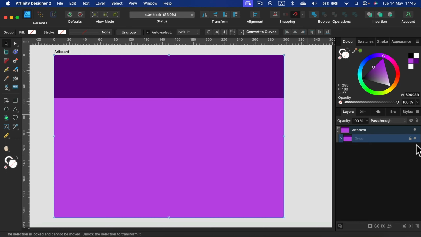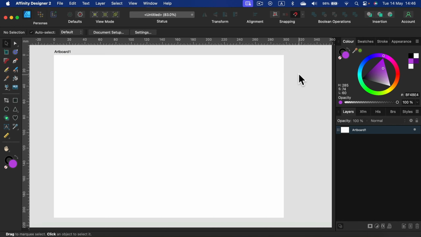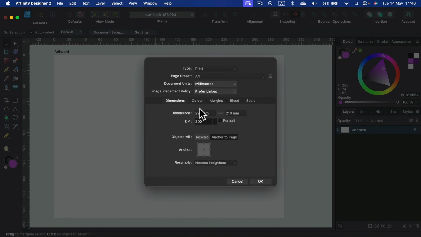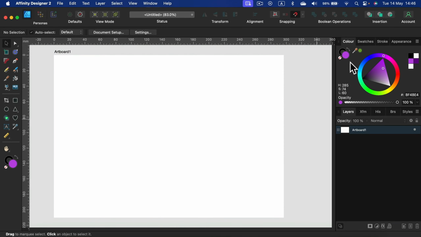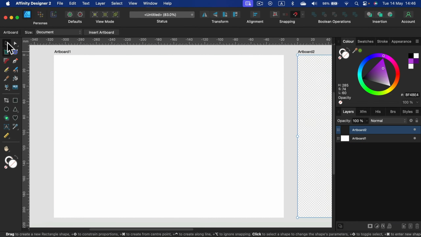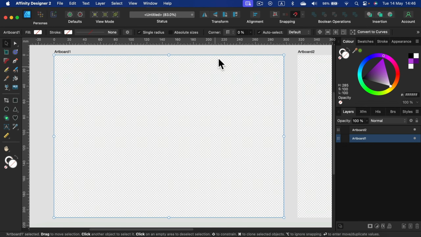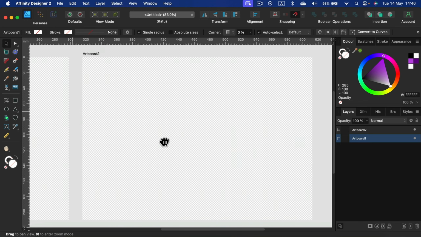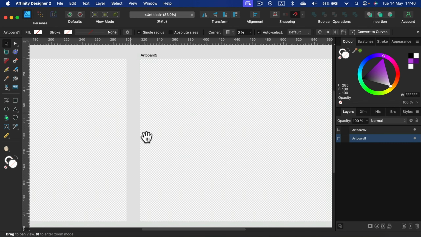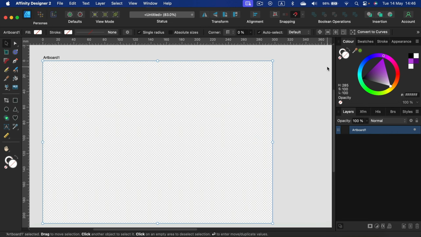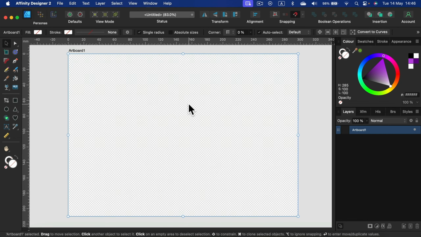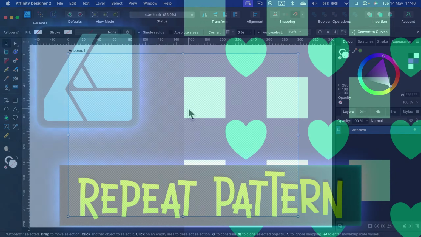In case of working on PNGs where you desire transparency, you need to head to document setup. Click somewhere outside the artboard, head to document setup, and in the color section you can turn on transparent backdrop. Because I changed the color of this one already, I can change this to transparency. If you have the generic white backdrop, it will change to transparency right away. You will see this checkerboard indicating transparency. If you design something on the backdrop like that, it's really easy to export as PNGs without the backdrop.